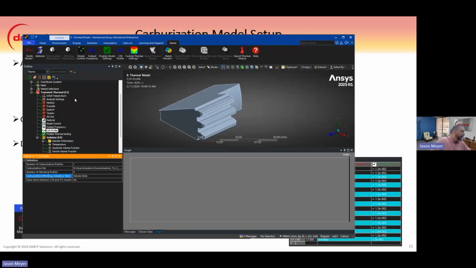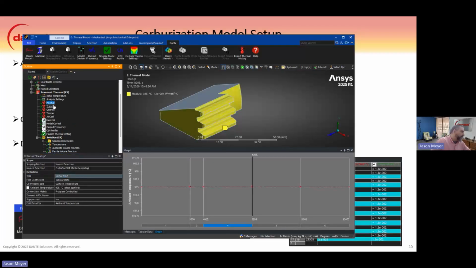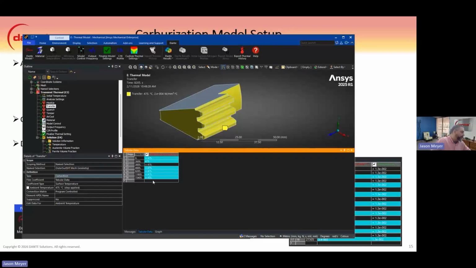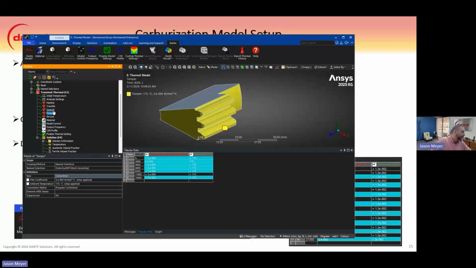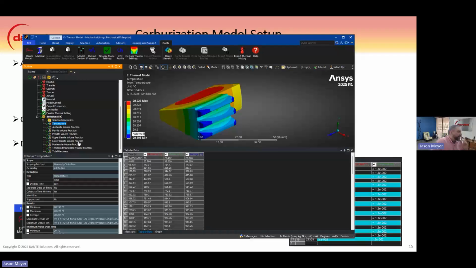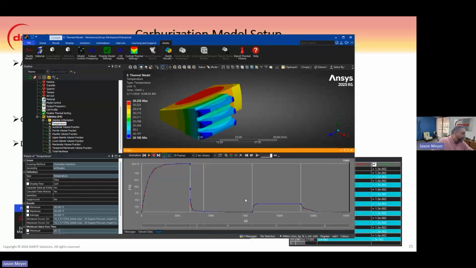From there, a thermal model requires some extra work, a little bit about convections as far as the heat up, transfers, and quenches, each one only for their own step. And it does include a temper process here. So for the solution for that, we do have temperature history. We can see that through the graph that I just showed at the bottom here.